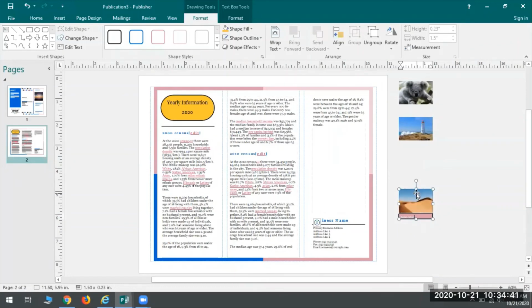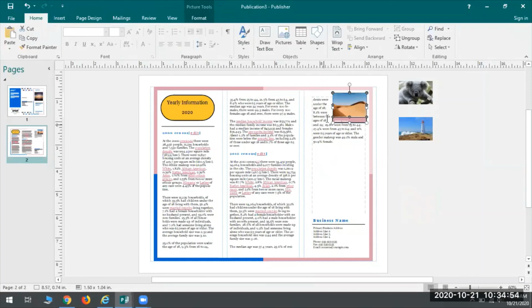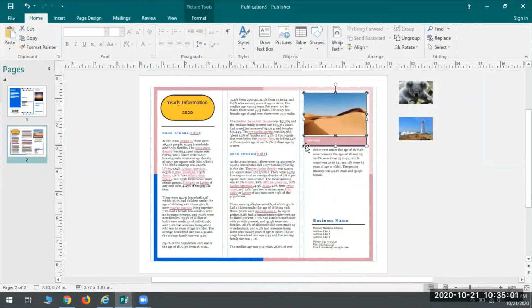Now what I want to do, let's say I want to move this up here to the right-hand panel instead. So I'm going to click, hold, and drag and move this picture up here to the right-hand panel. Move it to the kind of corner right there. There we go. You can see the text automatically moves. Let's say I want to make it a little bit bigger. Click, hold, and drag, make it bigger. There it is. Okay. And once again, the text just completely moved over. Alrighty. Okay. So that is the caption.